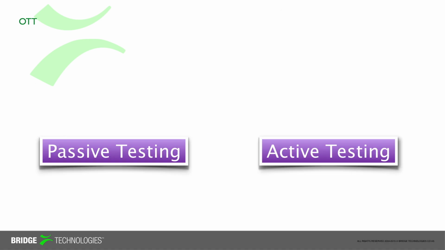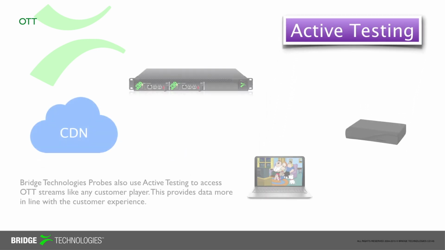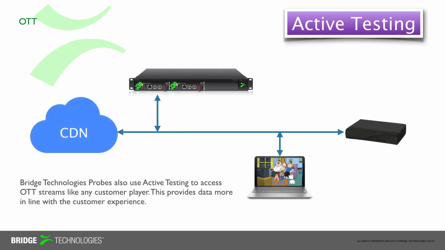So if we do passive testing, we are limited due to the scalability of the model. If we do active testing, we can be immune to these sort of scaling issues. But, of course, there's always going to be a drawback. There's always a but. Active testing brings its own raft of problems. So we put a probe either in front of the origin server, testing all of the streams and the profiles in the origin server, or we can test outside in the CDN. So we can test at various places using probes and active testing.